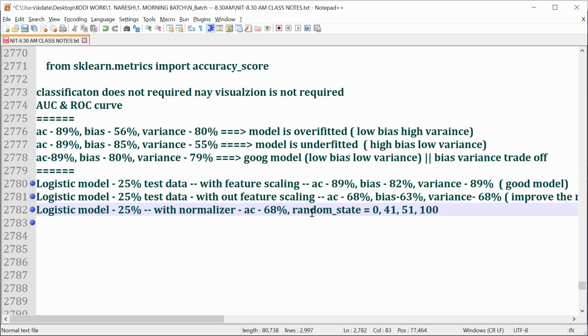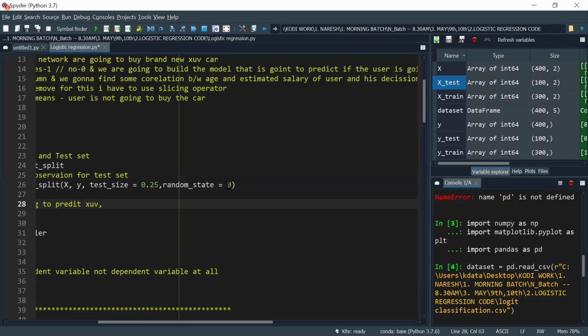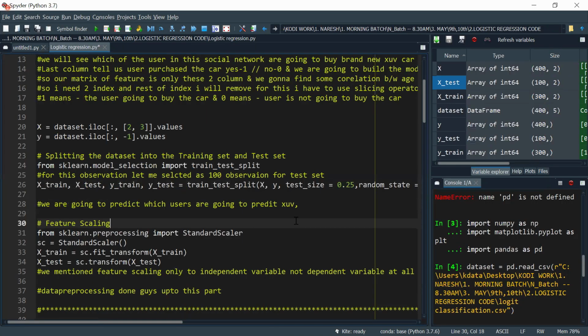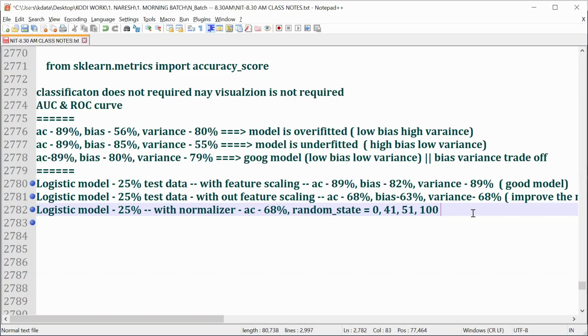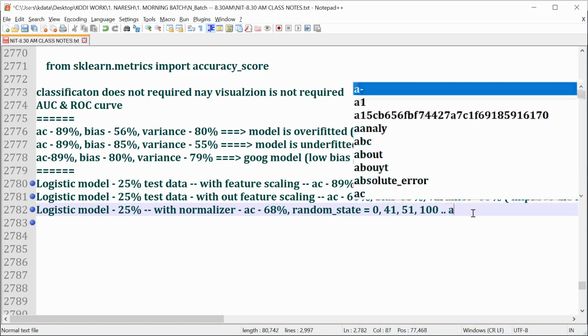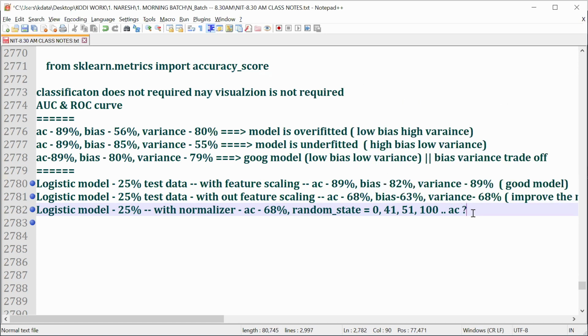Will you do this, guys? In this run, I make random_state 0, and let me know what the accuracy is. Let me know what the accuracy is for each and every random state change from 0. Mention some accuracy. Random state 41, check the accuracy. Random state 51, check the accuracy and update me. Clear up to this? Up to this clear?